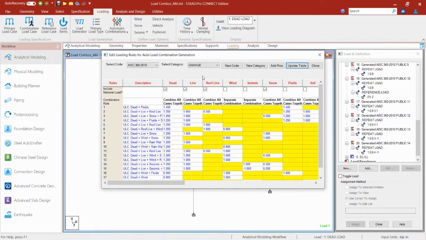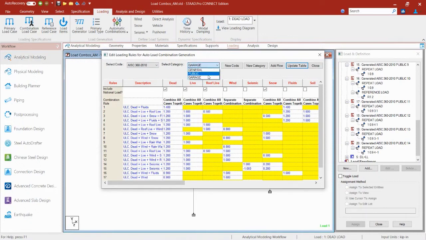Now, if you're newer to STAAD.Pro or newer to the workflows for generating load combinations, it might be advantageous for you to come here and preview the different load combination generators available within STAAD.Pro to select one that best suits your needs, your code requirements, or the occupancy of your structure. I'm already familiar with that.